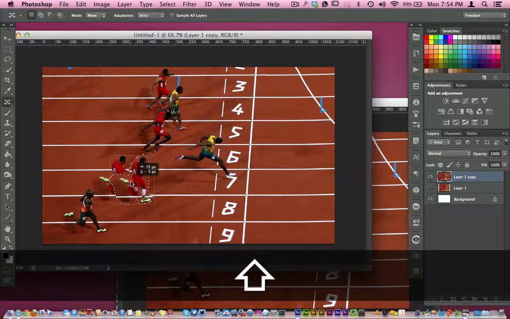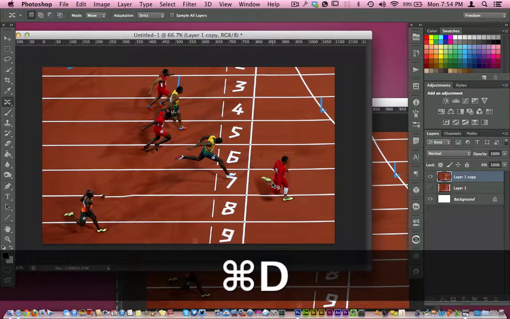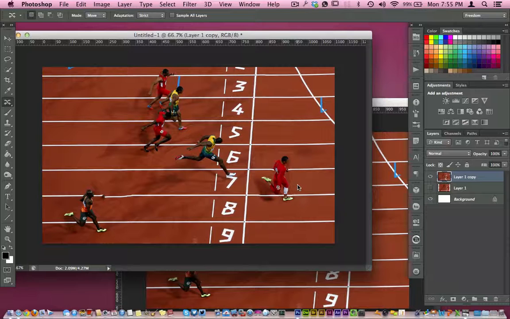I start dragging first, hold my shift key, which is going to keep it in a straight line for me. And I'm going to move him ahead of Usain Bolt and let the Content Aware move right there, deselect it. You can see it's a very sloppy little tutorial here in reference to making things move around. But at the first glance, you would notice right here, if I cleaned up this little line right here, and if I cleaned up the shadow even more, at the first look it looks like this guy right here is beating Usain Bolt.